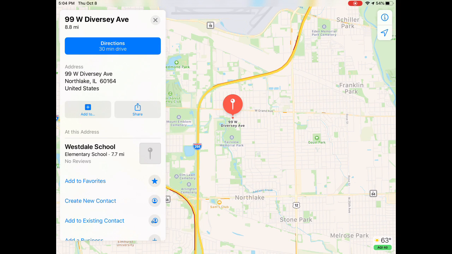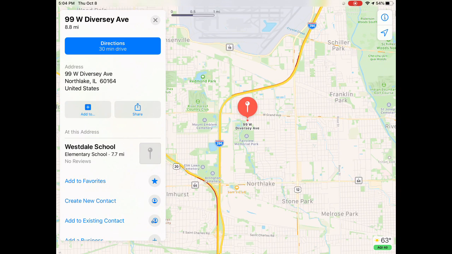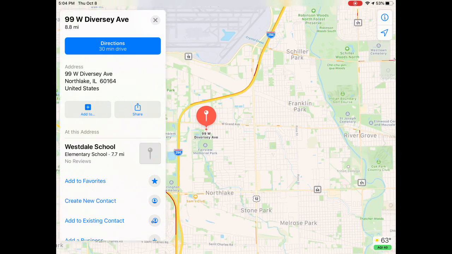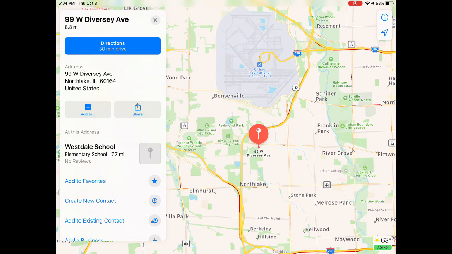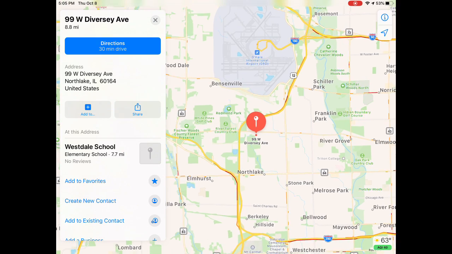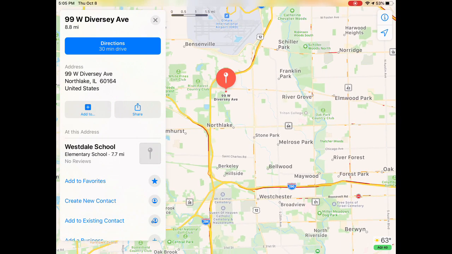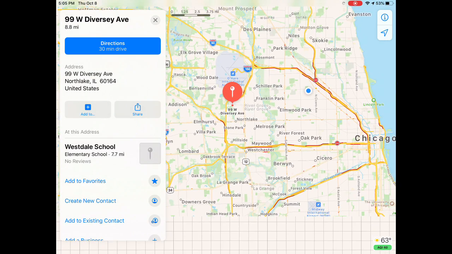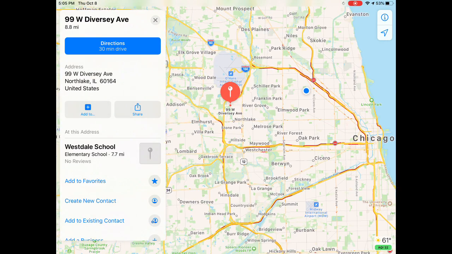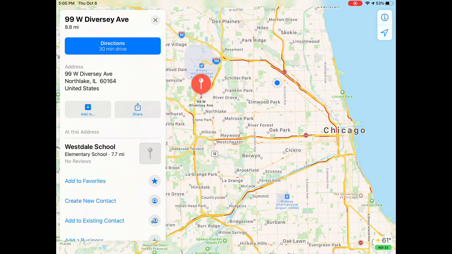Their names are in big gray letters, so they stand out, like 99 West Diversey. Our school is located in Northlake, and you should be able to see Northlake pretty clearly and all the other towns around there. We live near a big airport, O'Hare Airport. You should be able to note that to the north of us. And then, boys and girls, you can keep zooming out and looking at all the different towns, and eventually it leads to a very big city, which I hope you know what that city is.